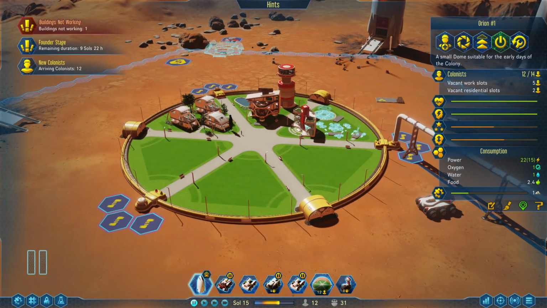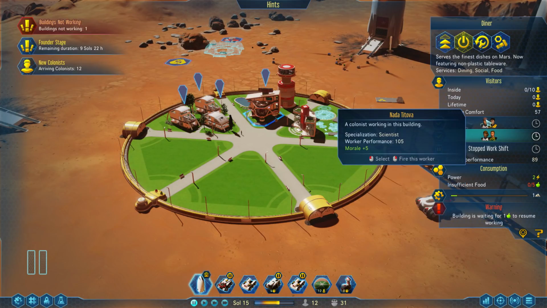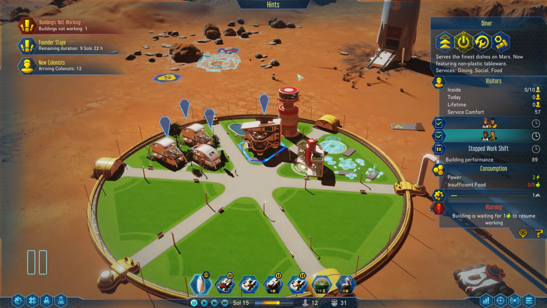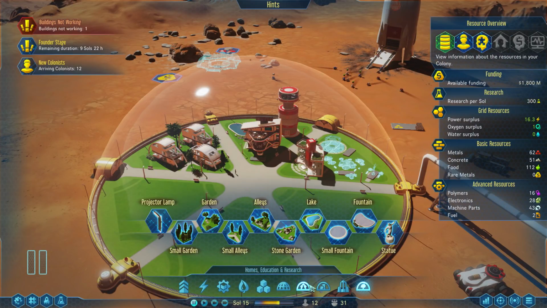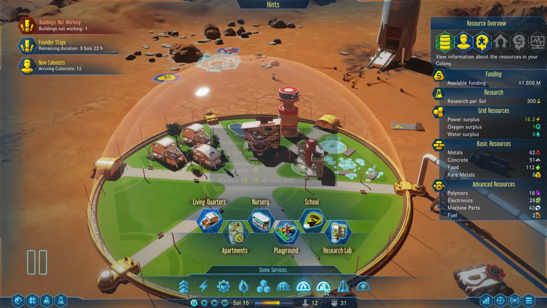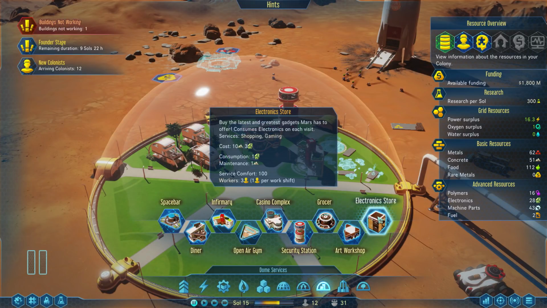So, while it's not really realistic for the scientists to work on the diner, let's just say that's what they want to do. So, why not? We can, of course, work on other things like the research lab. We could work on things that produce things like the electronics store to produce electronics. The art workshop produces polymers, right? No, it consumes polymers. Electronics store. Oh, no, the electronics store doesn't make electronics. It consumes it. So it's like shopping. So it gives out that shopping demand, which makes sense.